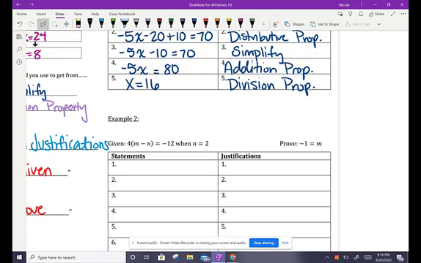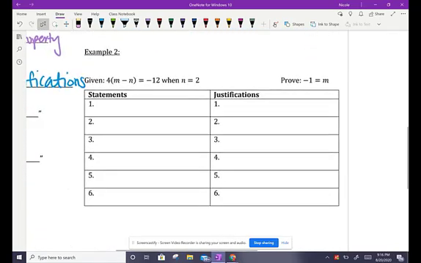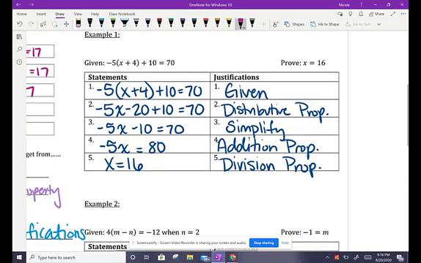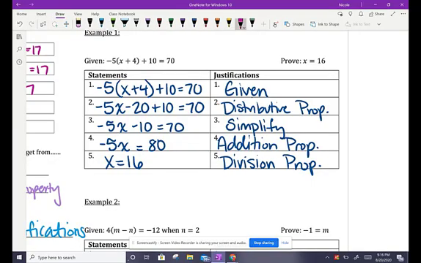And then we're done. We're done with that proof. I'm going to do one more, but that was just 5 steps. I went through the math portion and then labeled what choices or movements I made.